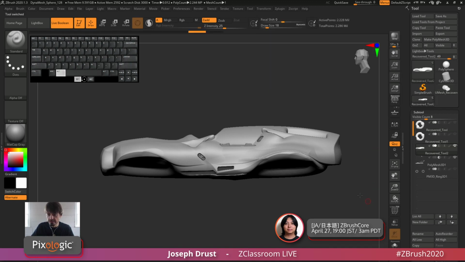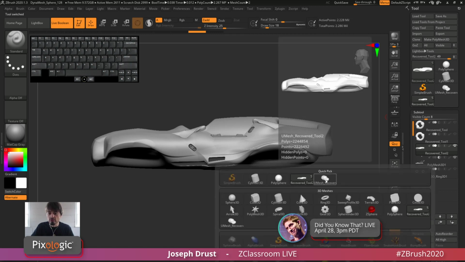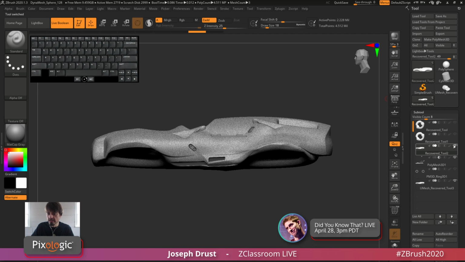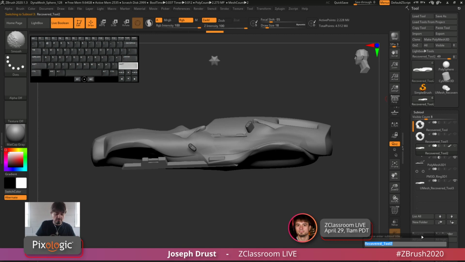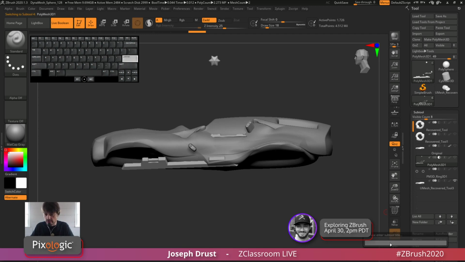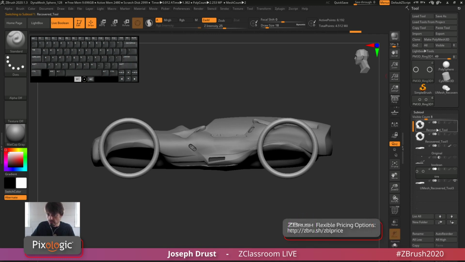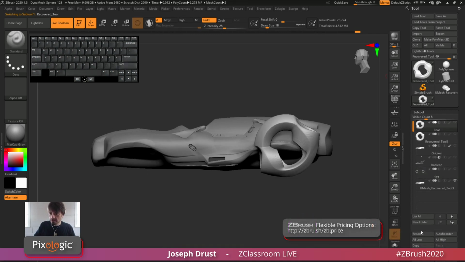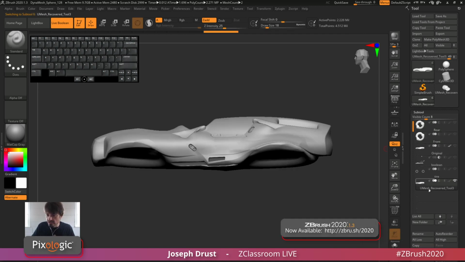So I'm gonna go back to my original tool here, and I'm gonna append that result in. So this is going Tool, Subtool, and then clicking Append. I'm gonna grab the UMesh version there, and then I'm gonna turn off the one that wasn't the one I had, and I'm just gonna name this. We're gonna name this Original. And then we're going to name this Boolean. I'll make sure I hit enter there. And then we're gonna name these Tire. And then we'll name this Rear. And this is just gonna help me know what these are once I get them to Keyshot.